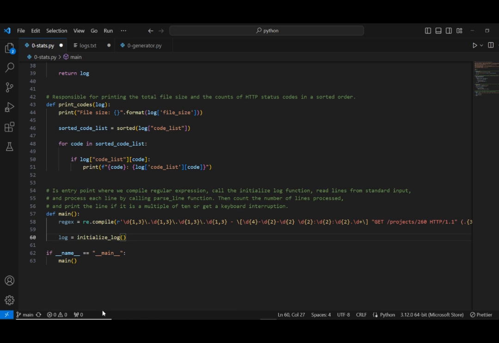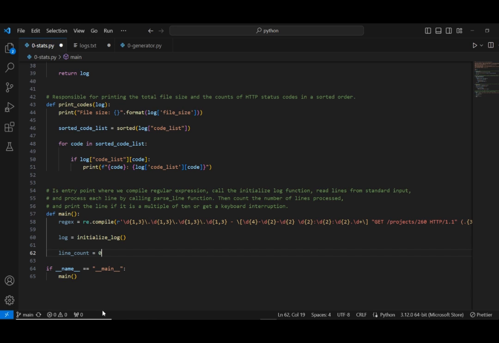So next we initialize another variable called line count, so that we can count and hold the number of lines from the standard input. Because according to the task, we're supposed to print out the number of lines.